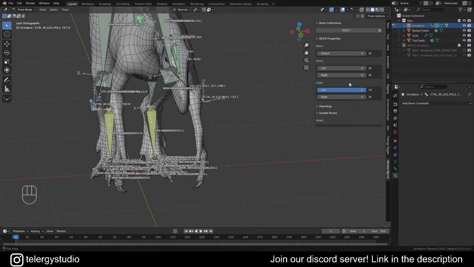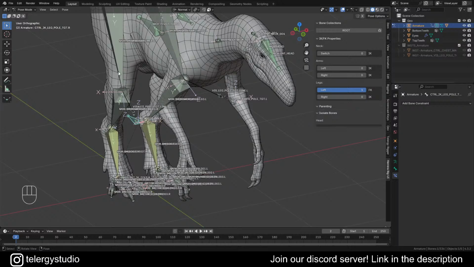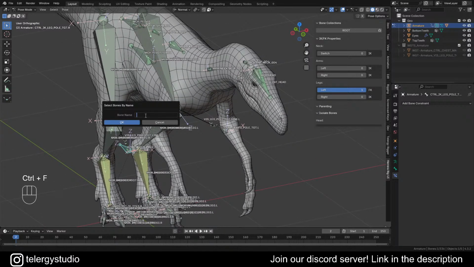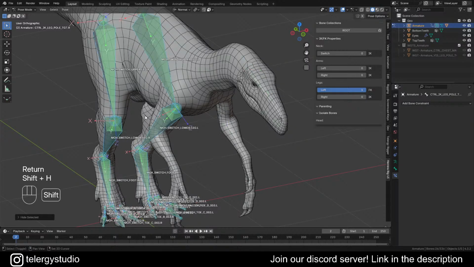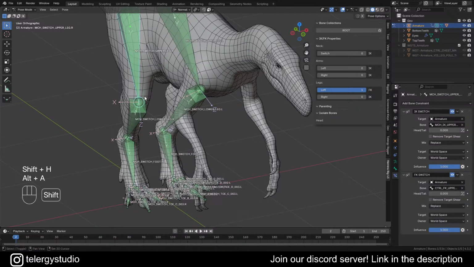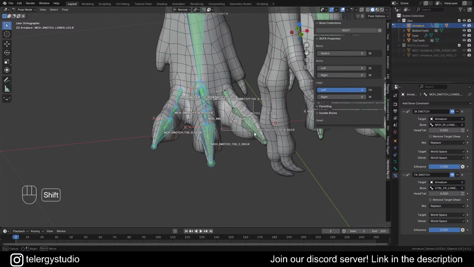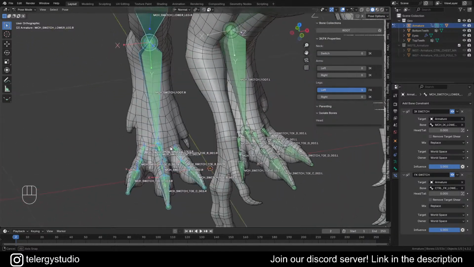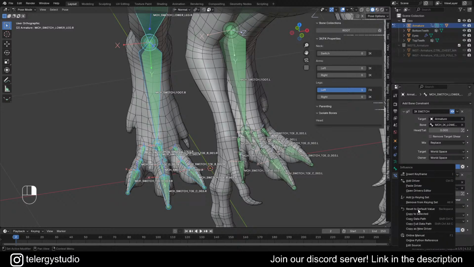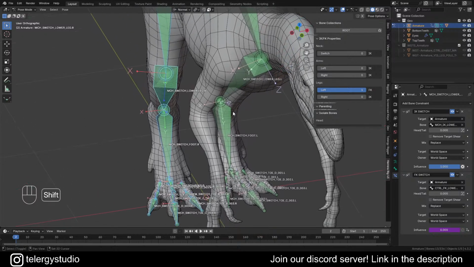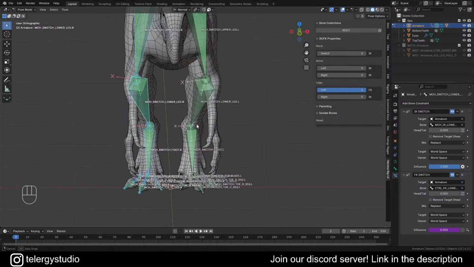And there is another thing that we need to do, which is adding the drivers to the right side as well. So gonna Control F, look for MCH switch, and isolate it. There we go. So this way we can just select all these guys that are part of the switch chain and copy this one as a new driver, paste it here. So paste driver, right click it and copy driver to select it, and we should be all right.